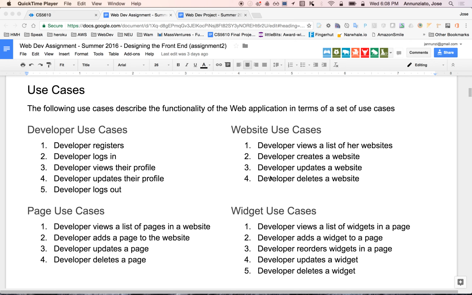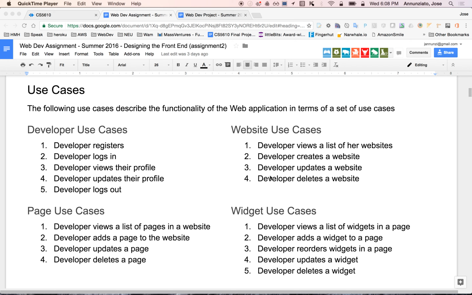the use cases that you want to support, and from these use case requirements fall the rest of the functional requirements that you would need to support these use cases. For instance, from the point of view of the user, they would like to be able to log in, register, view their profile, update their profile.